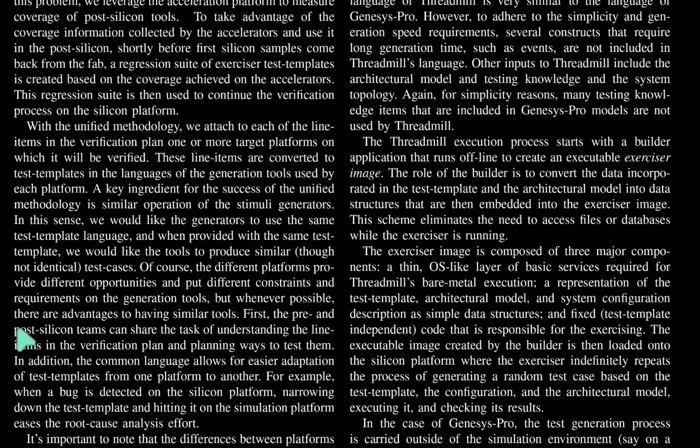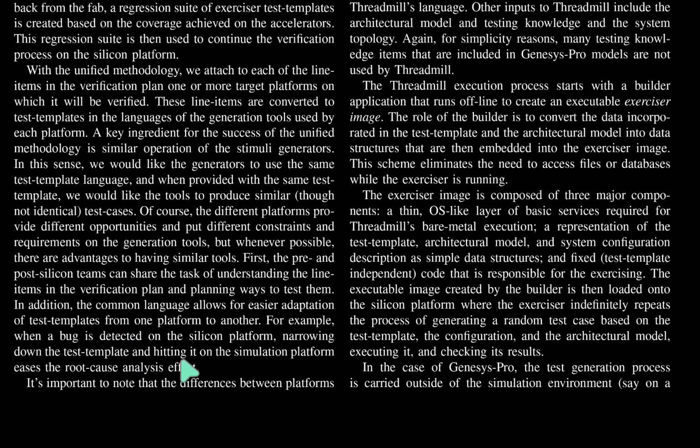First, the pre- and post-silicon teams can share the task of understanding the line items in the verification plan and planning ways to test them. In addition, the common language allows for easier adaptation of the test templates from one platform to another. For example, when a bug is detected on the silicon platform, narrowing down the test template and hitting it on the simulation platform eases the root cause analysis effort.